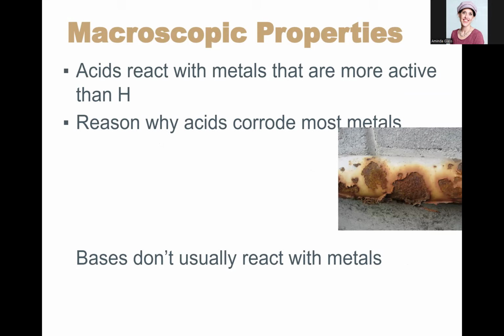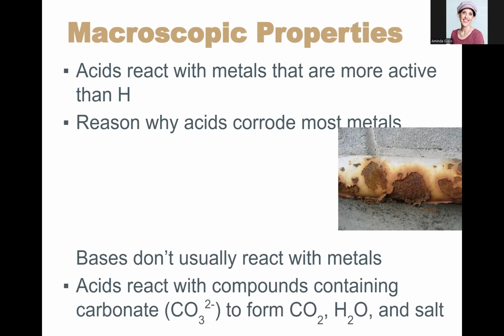Bases don't typically react with metals. So whenever you're putting drain cleaner down the sink, it's a little bit safer because bases don't typically react with metals, but they can. You don't want to put too much drain cleaner down your pipes just in case. Acids react with compounds containing carbonate to form carbon dioxide, water, and salt.